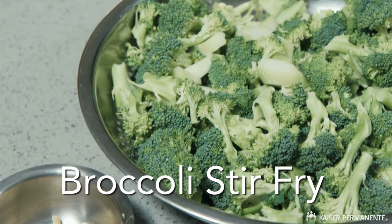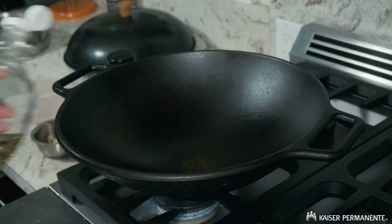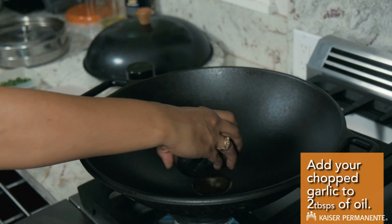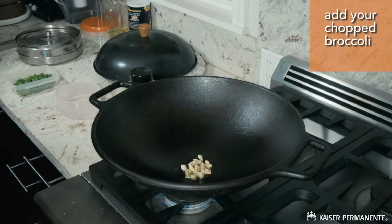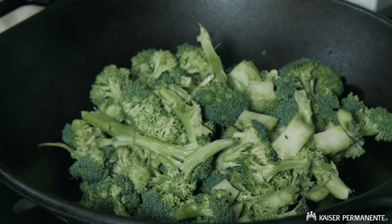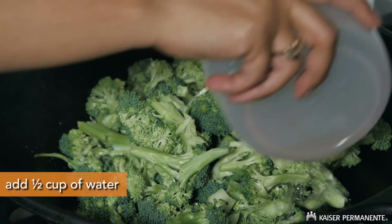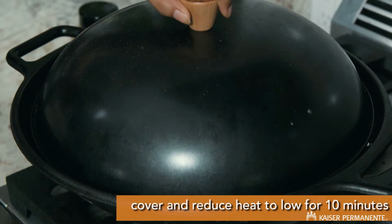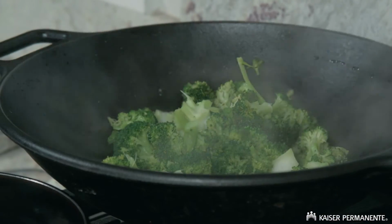So a 1-minute pre-chopped broccoli can be a really nice accompaniment to the chicken and the dal. Heat up 2 tablespoons of oil in your pan. Add your chopped garlic and quickly toss in your chopped broccoli. Now just add about half a cup of water. Cover the pan and reduce the heat to low. We're just going to let this simmer and steam for about 10 minutes. It should be soft, but make sure it's not too soft.